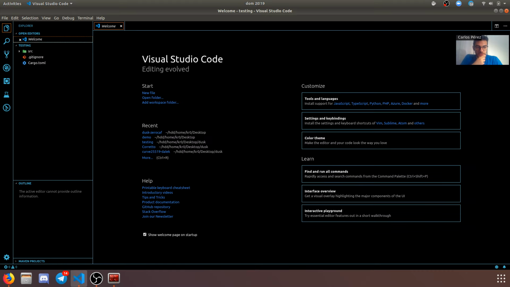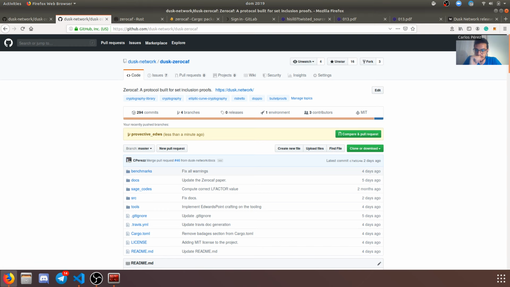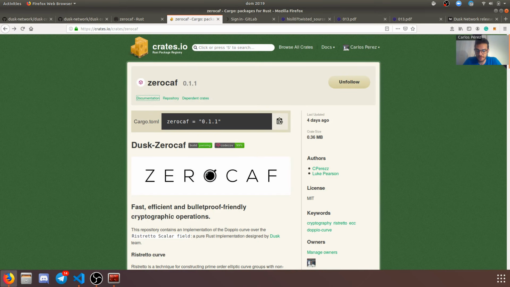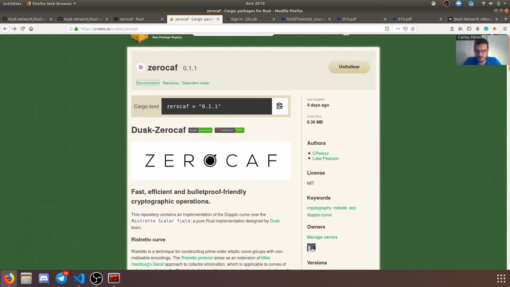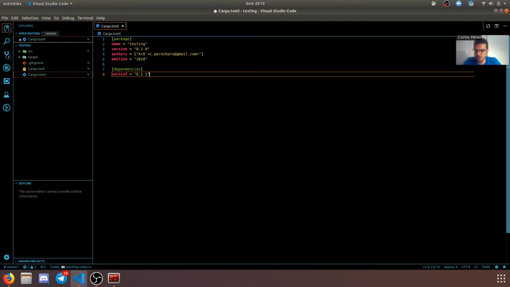Okay, perfect. So the first thing that we are obviously going to do is import our library ZeroCaf in the dependencies. So I'll go to ZeroCaf, and I think that's the latest version. So yes, we have it.